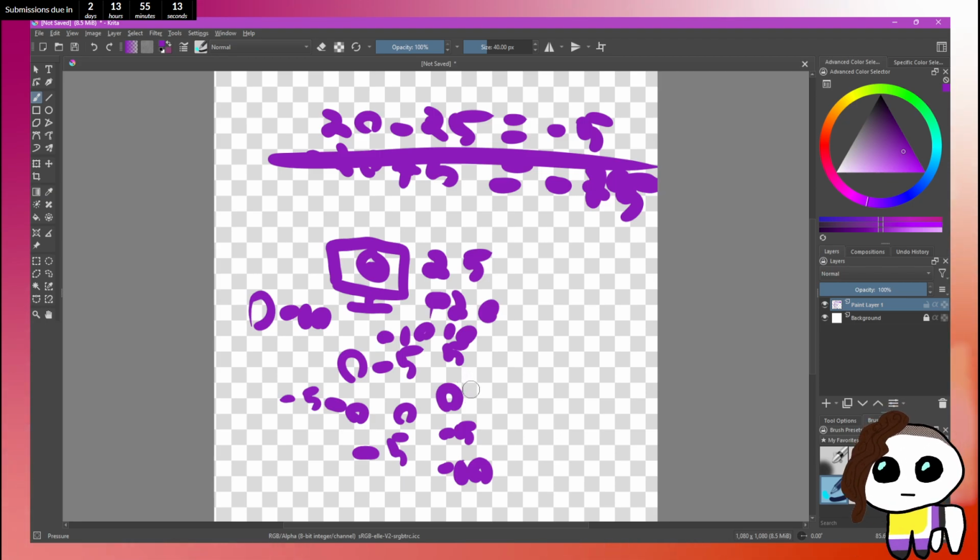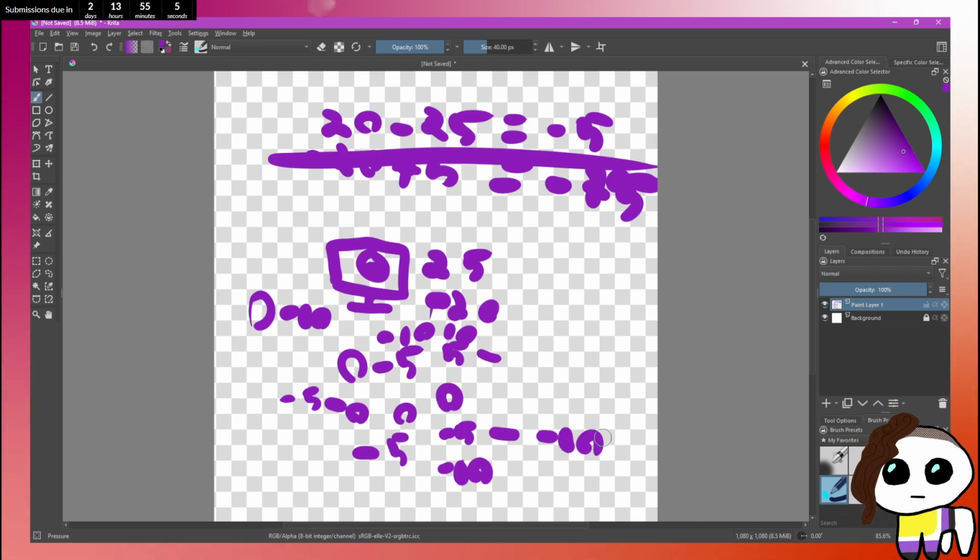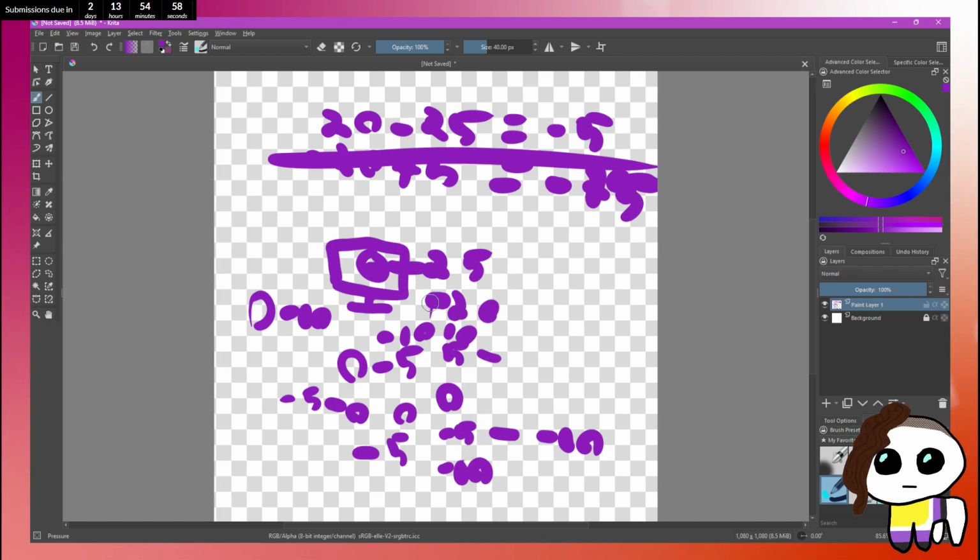If this part's down here and this part's here, this part is -10. I need to get this part down to here. So I need to get the player's position down to the colliding position.